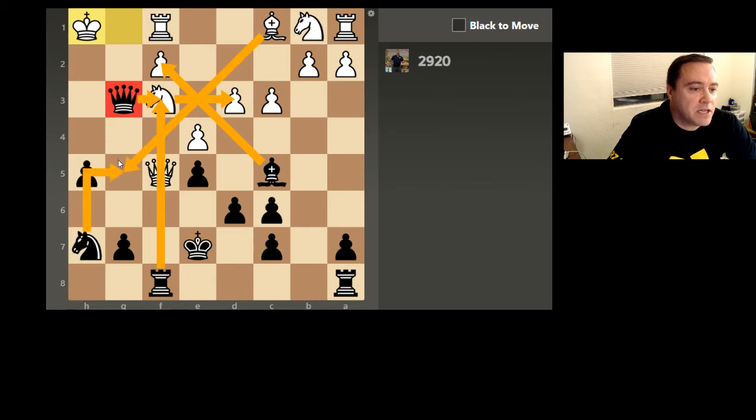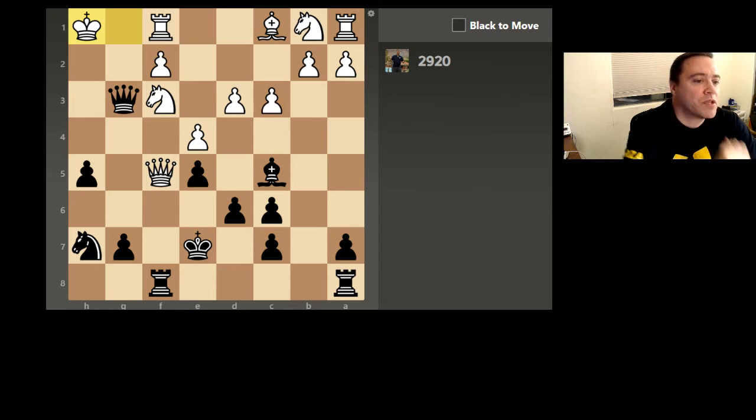And if knight takes, we can force a queen trade. Takes, knight takes, and there's no discovery because the bishop is in the way. So we can't win the rook. So it'd be a real shame to have to take on f3, and that's the way we have to win. But sometimes you just have to go for it. So hopefully I am correct in this.